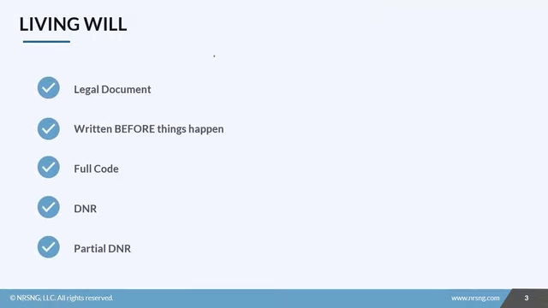So the first thing we're going to talk about are living wills. So what is a living will? Well, living wills are legal documents put together by the patients, and they're essentially outlines that discuss their wishes for care. They could be complex, they could be simple, but the goal of the living will is that it helps to guide the medical team and the family members in what care a patient would want if they couldn't talk for themselves. It's a great way to give a patient a voice in their own words, and it's before anything happens.